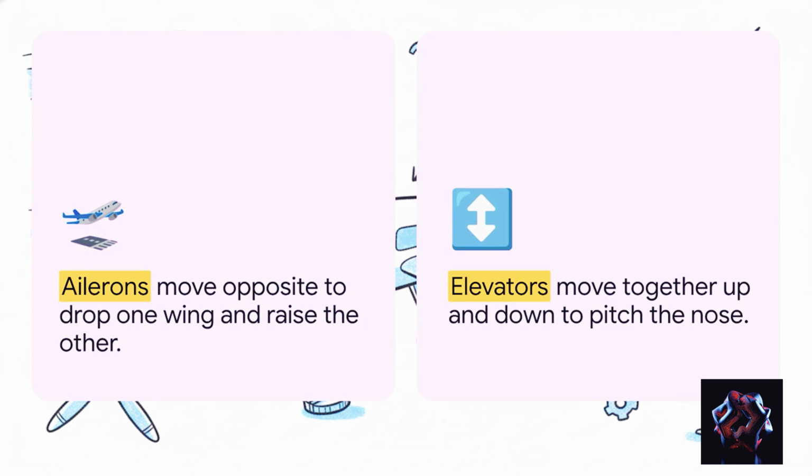Let's look a little closer at how these surfaces actually generate force, because ailerons and elevators function totally differently. Ailerons, which sit out on the outer trailing edges of your wings, move in opposite directions. Turn the yoke left, and the left aileron goes up to kill some lift on that wing, while the right aileron goes down to increase lift. Boom, the plane rolls. Elevators, on the flip side, are back on the horizontal tail structure, and they move up and down together. When you pull back on that yoke, both elevators go up, it pushes the tail down, and pitches the nose right up into the air.